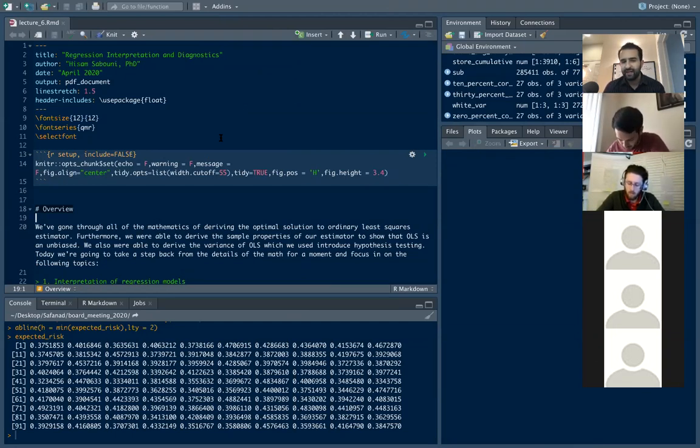When you're dealing with actual data, you need to actually think about what's the best way for me to specify my model? What's the best way for me to code this variable? Should I just leave it in its level form? Should I standardize it? Should I take the natural logarithm of it? Should I square it? How do I figure out the best way to specify my model? So hopefully today we're going to spend some time on that.